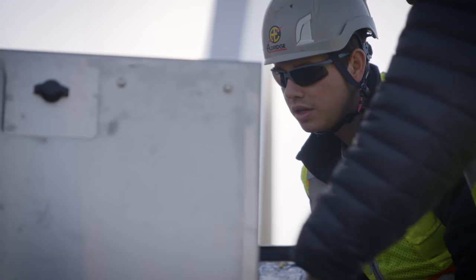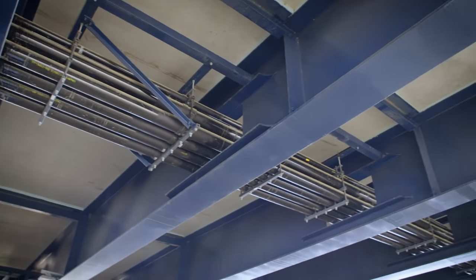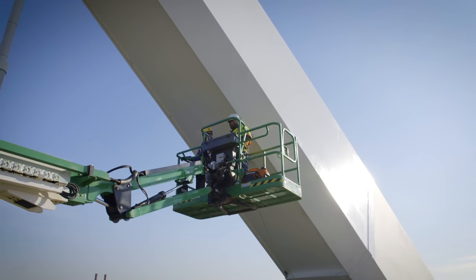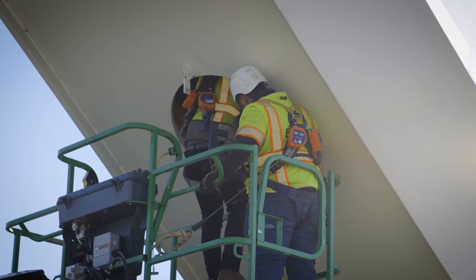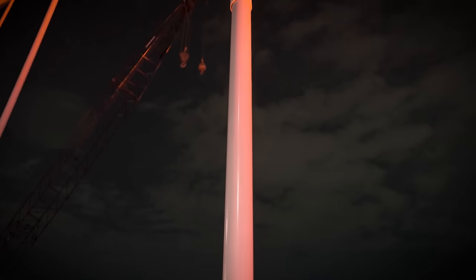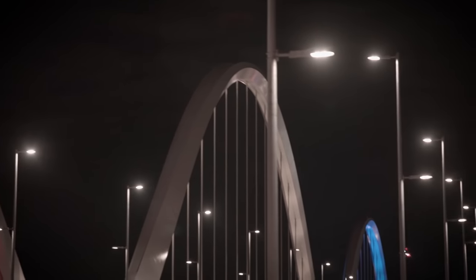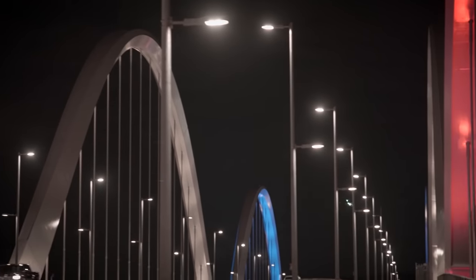There's so much electrical inside the bridge. You see all the concrete — we have miles of conduit and wire deep within the concrete, the substructures, through the bridge deck. It's all going to your light poles, your aesthetic lighting system. We've got conduit outlets and lights in the arches. You don't see any of that. So you've got all this underground infrastructure that these guys have put in, and it all lights up the bridge. It's very cool, and the guys have done an awesome job.